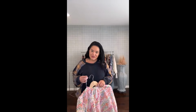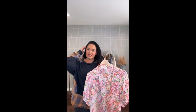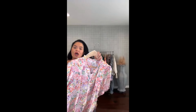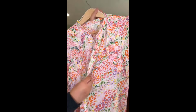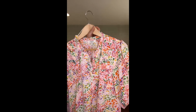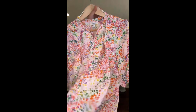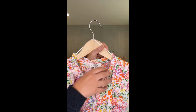We're gonna move on to Umgee. So I just did easel, we're gonna move on to Umgee. So this blouse, if you've been to this show before, you know that I love this blouse. I really love this blouse so much. Okay, first the colors are beautiful. Very, very magnetic. I mean, just the softness and the femininity of these colors. Now, this is going to be an extra large. It is a very fun blouse. Now, if you look at the collar, it's got that small detail of a ruffle there.